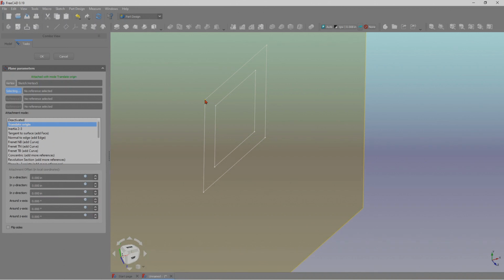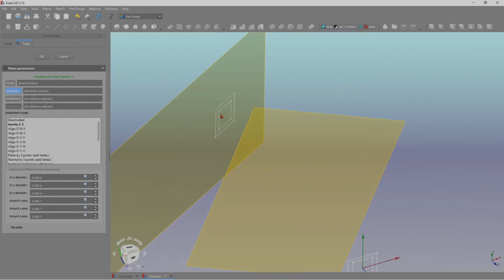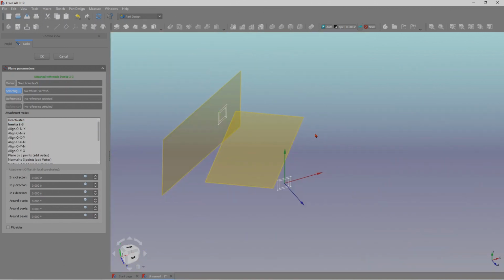Now FreeCAD has a way of jumping onto things and thinking, okay, he wants to create a plane in between these two points. So it's fine, it has its own intelligence. It tries to prejudge what I want to do, and this is not what I want to do. So I'm going to go to the third reference point.